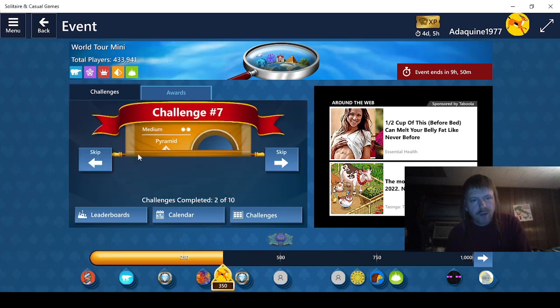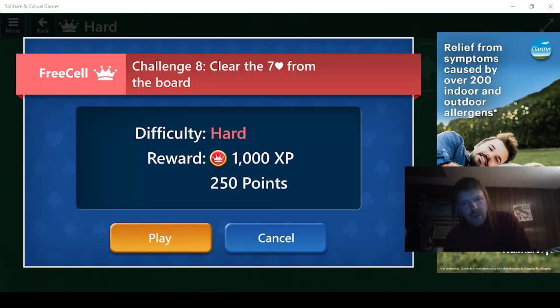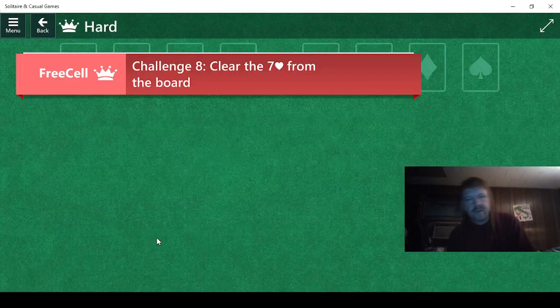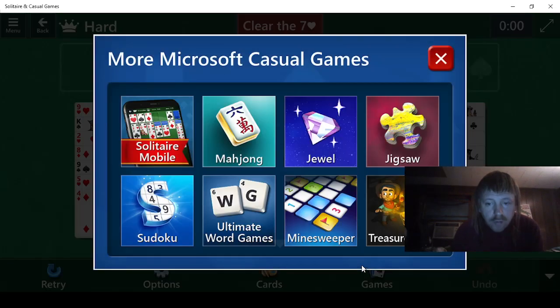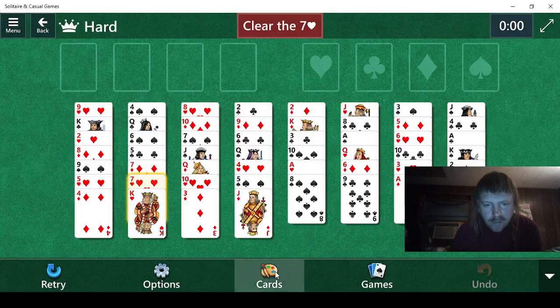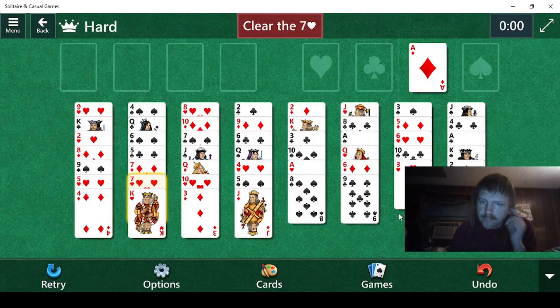Okay, let's see what red is. Okay, red is hard, so let's go. And we're back. So let's see, we need to clear the Seven of Hearts from the board. I do want to click games. I meant to click cards. Let's see. Here we go. Okay, so we want to do this first.